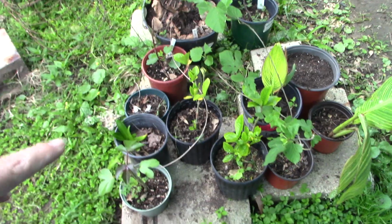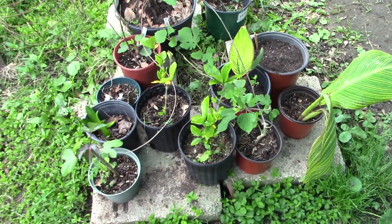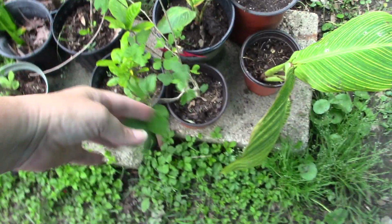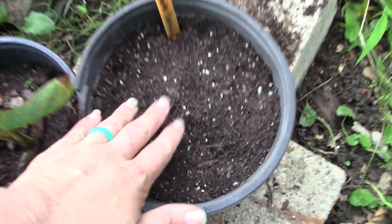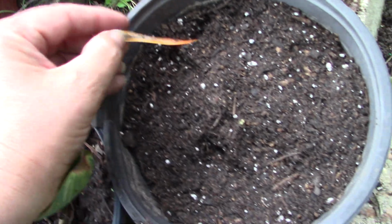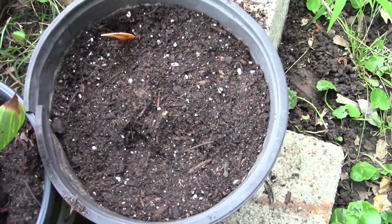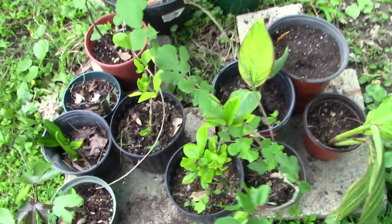And this is my kind of pile of to-do to figure out either where they need to go. Sometimes plants do need to stay here because it's under our shade cell and this blocks the brightest heat. But there's a mulberry here that needs to be planted out, a couple of gingers. I just had to repot this. I think my native soil was too clay where I pulled up this white cascade chlorhodendron. And I'm hoping it'll save it because there's no more new growth on it. And I think it was just getting and staying too damp.